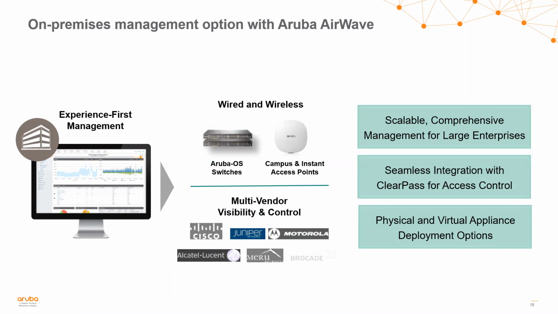Airwave is an on-premise solution that allows you to manage and monitor access points, third-party network equipment. We can add that right on and manage instant access points actually with Airwave. And in fact, Buffalo Wild Wings is a customer that does that. They have a lot of different locations all around the country. They serve wings and good stuff like that. They use instant access points with Airwave and manage it across all their sites. So definitely a good way to go if you don't like the Aruba Central option.